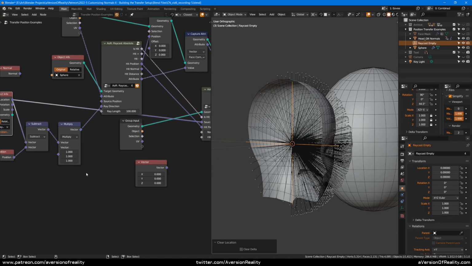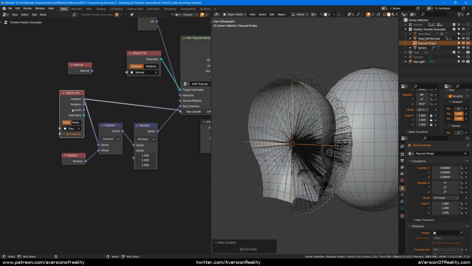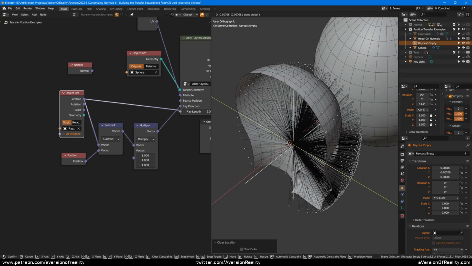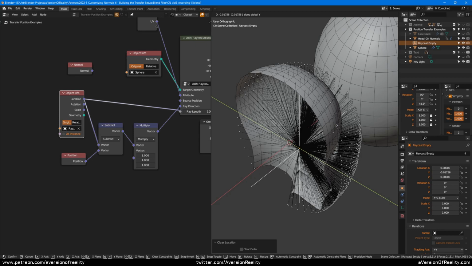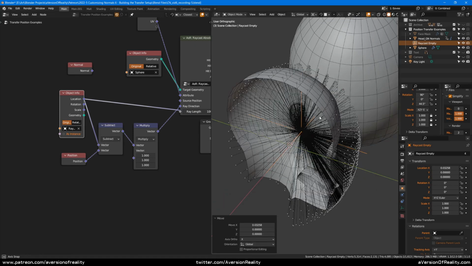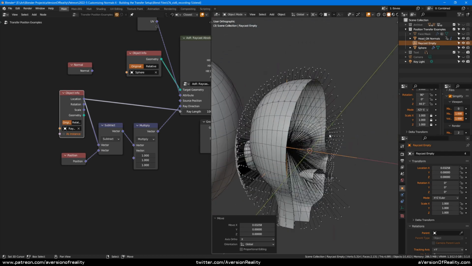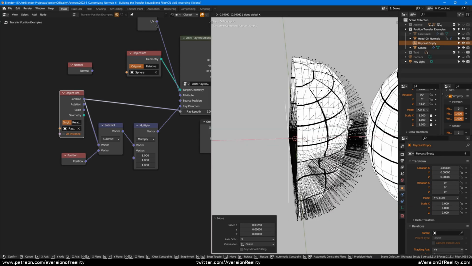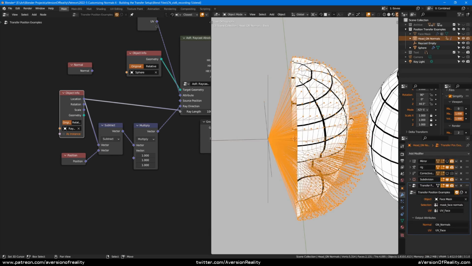And why not make it even crazier? I've now made it, instead of 0, the location of an empty object. So now the ray casts from the empty through each point, and this is a bit laggy, but you can see that's determining the angle to cast the rays at, and that's determining where it's going to hit the sphere. And that's going to determine the distortion of the UV map.